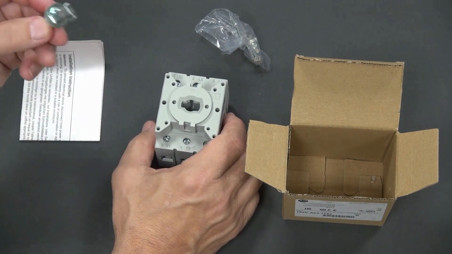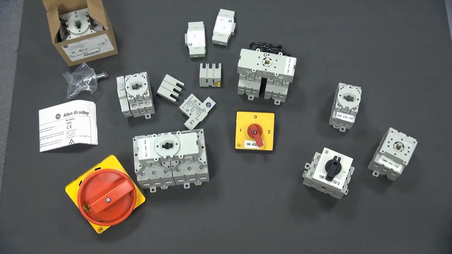Again, mounting hardware and instructions are provided. 194E switches offer a wide range of configuration options. It's used in many applications in the industry, with the most common switching three-phase loads, or as a motor disconnect. If you have questions regarding configuration of your switch, visit us at ab.com. Tap the product catalog icon and enter 194E to select and configure your switch. Thank you again for visiting us at Rockwell Automation.